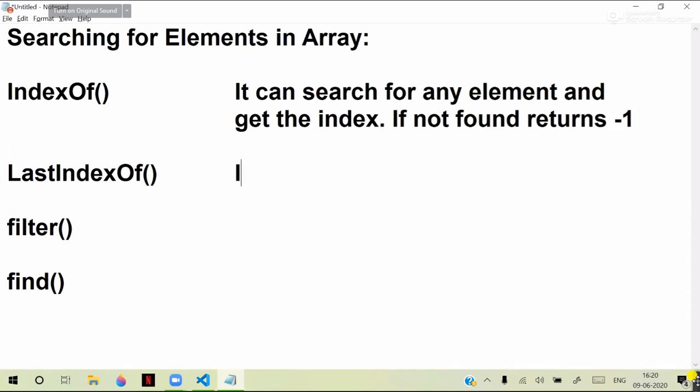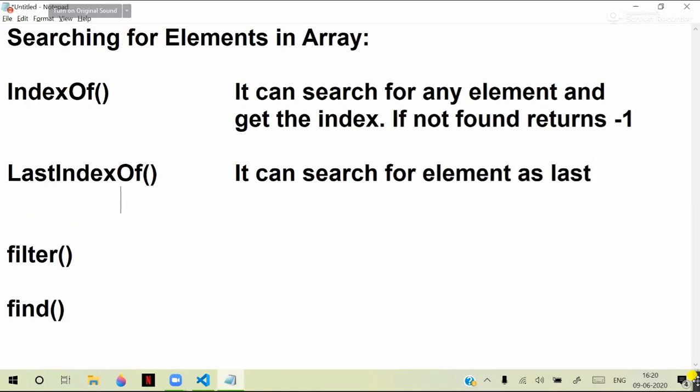lastIndexOf can search for an element as last occurrence. And filter and find, already yesterday we discussed.